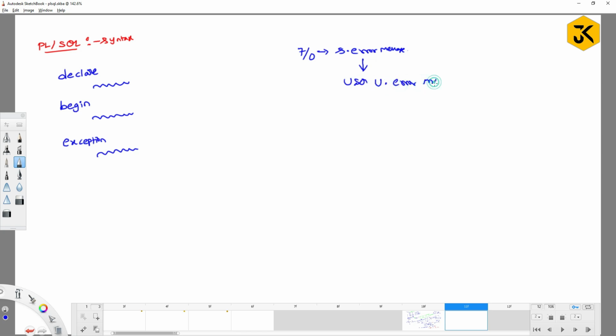Hope you have the idea of the Java language, where you have seen all these things. Exception block is followed by ending the block, ending the PL/SQL code, and then we simply use the forward slash. So this is the basic syntax.